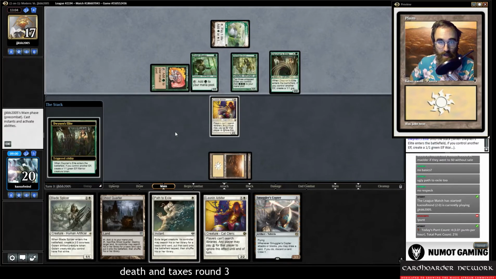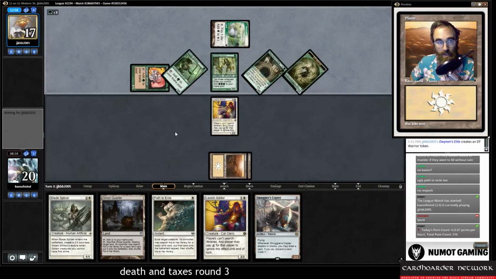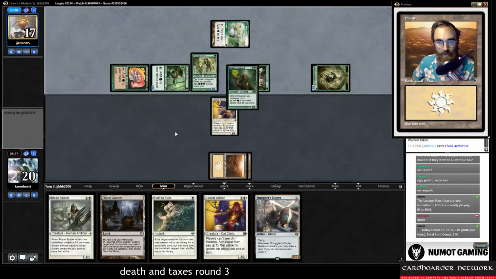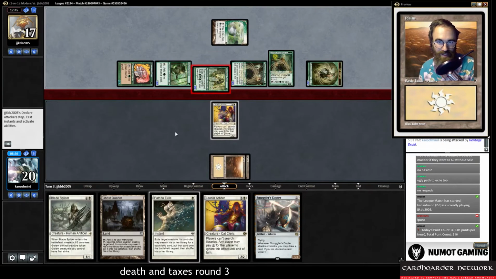Dwyna's Elite is fine. I mean, it's great with Heritage Druid. They can now Coco if they want, which is crazy. Coco would be really good. Oh, they tapped that wrong, it looks like. Did they misclick? Elvish Archdruid, that's fine. I wonder if they misclicked that. Oh, because they wanted to attack with Heritage Druid.